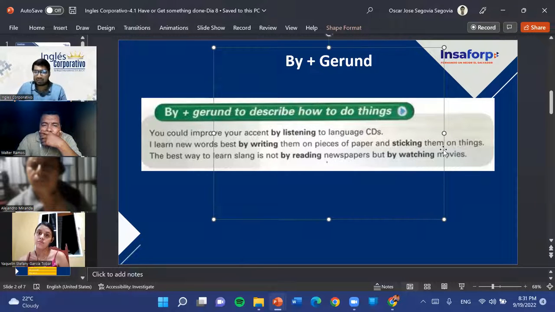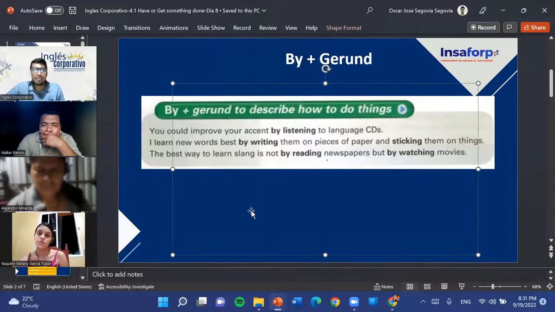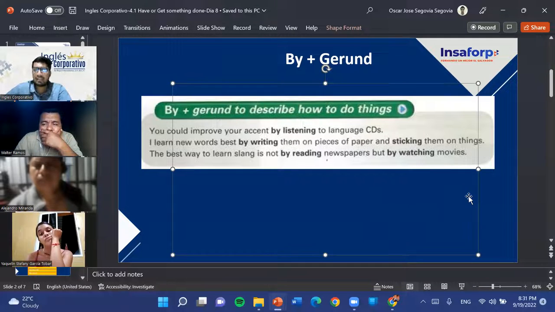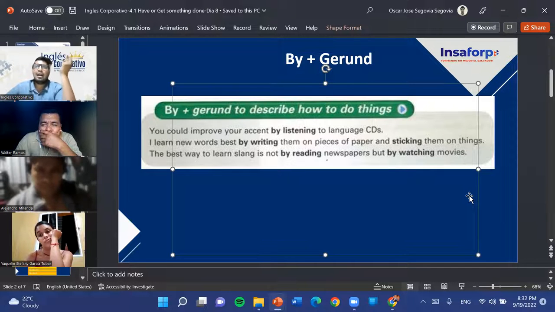I know we talked about this on Wednesday. And some of you guys presented some of the examples of the things that you do. So this person does it by writing them on pieces of paper and sticking them on things. I forgot I was gonna mention that as well. In my case, when I was an intern, when I lived in the US, I wasn't fully fluent. I mean, I knew English, but I wasn't fully fluent yet. And I remember that whenever I would hear a new phrase or something, I would write it down.